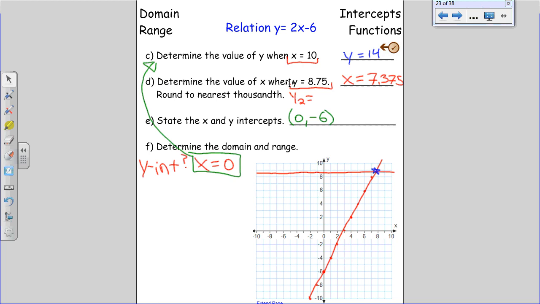All right, the X-intercept. Not as easy, a little bit tricky. What I first want to do is get rid of this 8.75 line because I don't want it to screw anybody up. So if we go back into our Y equals, go to your Y2, and if you just hit the clear button when you're on top of Y2, it'll get rid of that 8.75 line, and then if you graph it again, it'll be gone. And you'll be back to your original line. I like to do that because your calculator sometimes gets confused and it'll try to find X-intercepts of other graphs that you don't actually want. So I prefer to only have what I want to be working with on my screen.